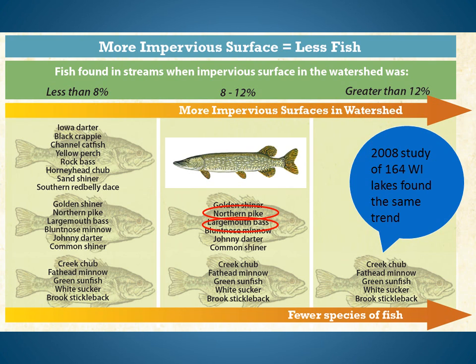Let's take a look at some of the fish listed here. The horny head chub, known as the red-tailed chub in bait shops, was eliminated when watersheds had over 8% impervious surface. The horny head chub creates its nest by finding or creating a low spot on the stream bottom and sweeping it clean using its tail. The male makes a nest by carrying pebbles in its mouth, one or two at a time. After he brings in each layer of pebbles, the fish spawn. The male brings more and more pebbles until the nest is 1 to 2 feet across and up to 6 inches high. This nest protects the eggs and newly hatched larvae from predators and provides constant mild current free from silt so the developing eggs receive enough oxygen.